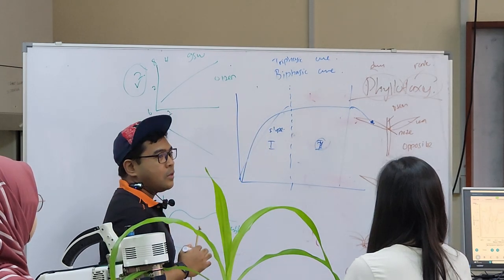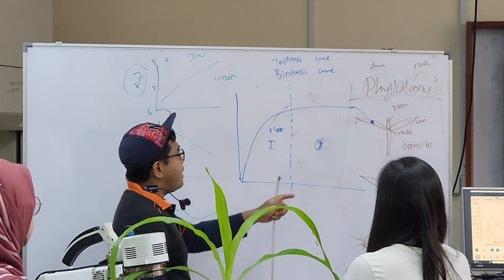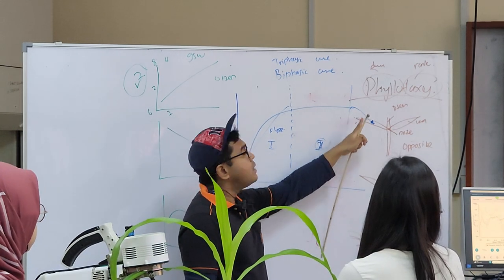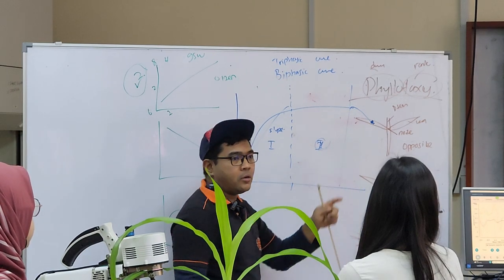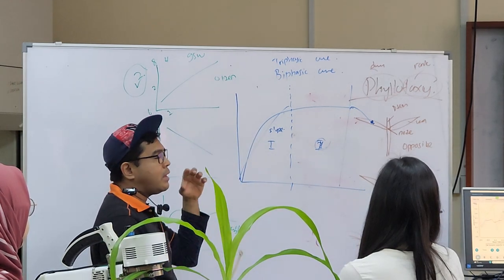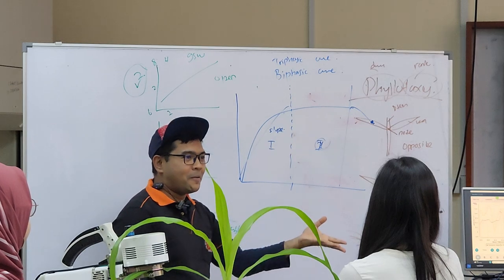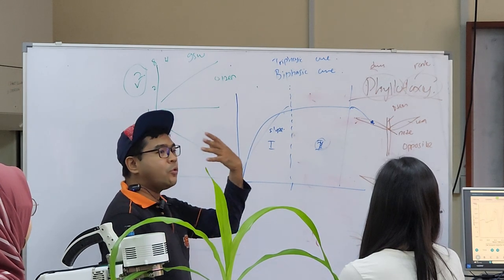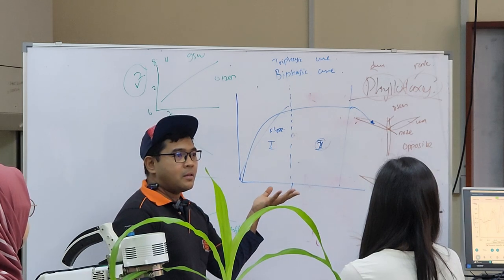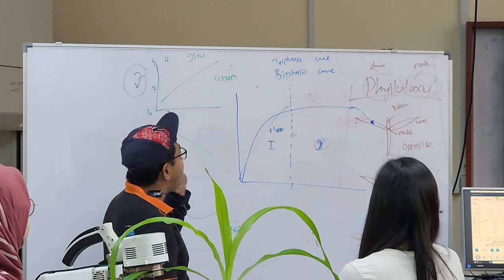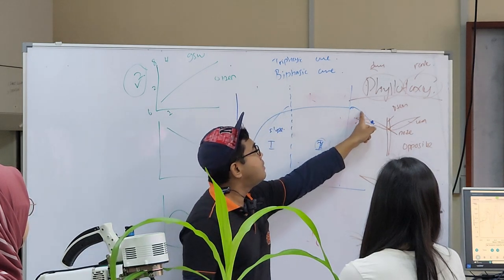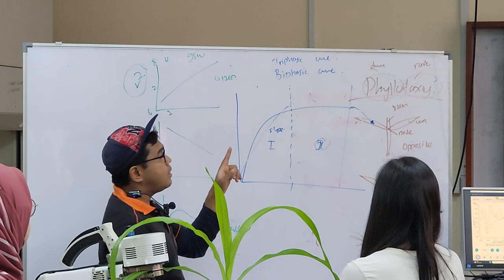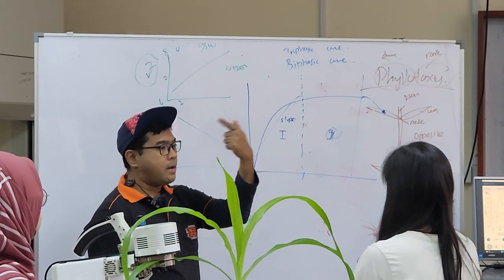Triphasic curve. Any biological system can achieve a triphasic curve because there is such a concept as too much of good things. Light is good for plants. CO2 is good for plants. But when you give too much, it's going to vomit. When it's vomiting, you can detect it in the form of going down. Okay, so make sure that your light has gone up.